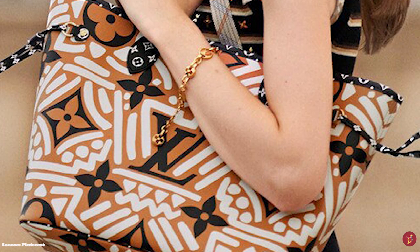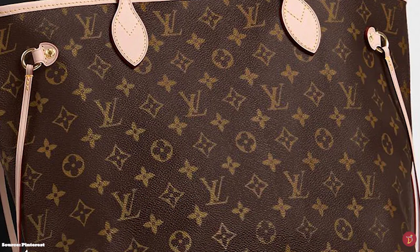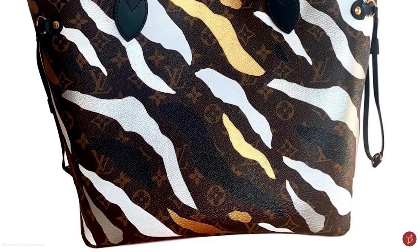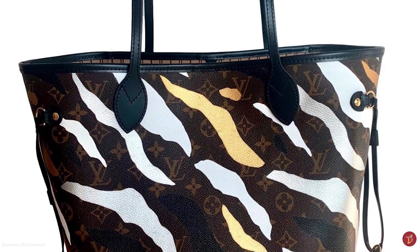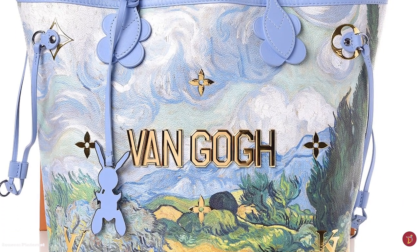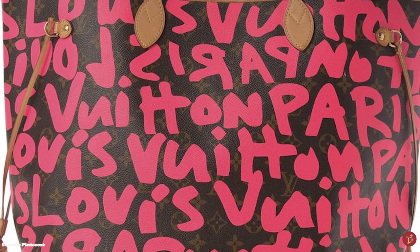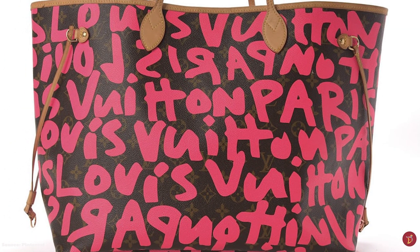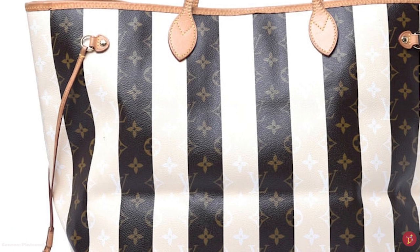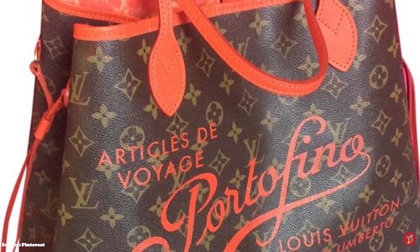Although the MM is the most popular size, all sizes are suitable for daily use to fulfil all your everyday needs. The Neverfull is an ideal bag for the office or to take to the beach, for the countryside trip to the city weekend break, holding all your essentials from day to night. The Louis Vuitton Neverfull is the most popular tote bag, raved about for its versatility and volume. It has been one of the most sought-after tote bags since its debut in 2007. The Neverfull canvas on the main body is made of waterproof, scuff and tear-proof material, making it extremely durable and resistant. Prices start from just over £1,000 — £1,130 for the PM, £1,180 for the MM, and £1,220 for the GM, with over £3,000 for special limited editions.